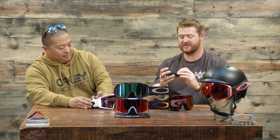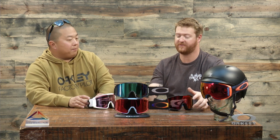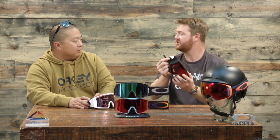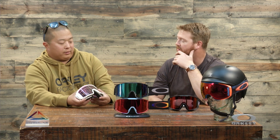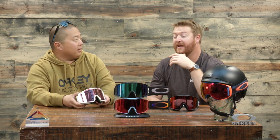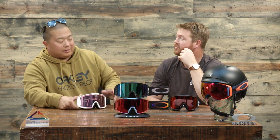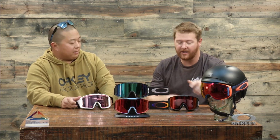That's right. So is this an external attachment that you can purchase for any Oakley goggle, or do you have to purchase a goggle that features this technology with a little connection? Right now it's only on the Lineminer, and as we go forward with goggles, it's going to be featured on more. Is this on every Lineminer frame? Yes, every Lineminer has the ports and the adaptability for it. But it's a specific lens, so you need to have the specific lens. Oh, got it. Okay.